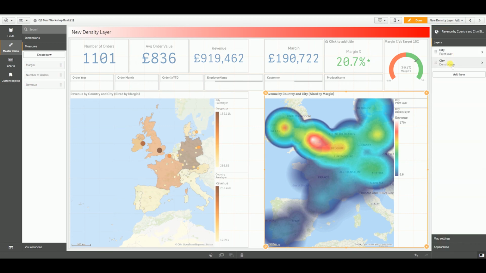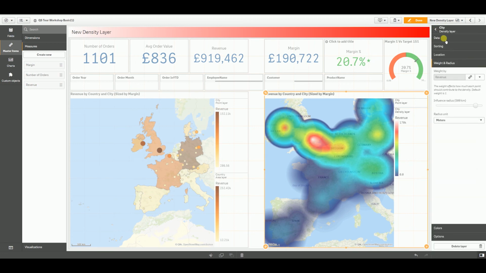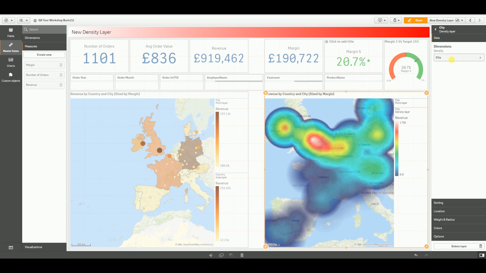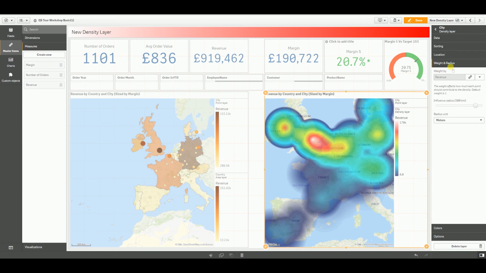Once that's in, expand your options up, tell it the point that you want to represent, whether it be town, city, area, and so forth. And then the main part for this is the weight and radius. Okay, so weight by is effectively what you want to color or heat this by. In this case, we're using revenue.